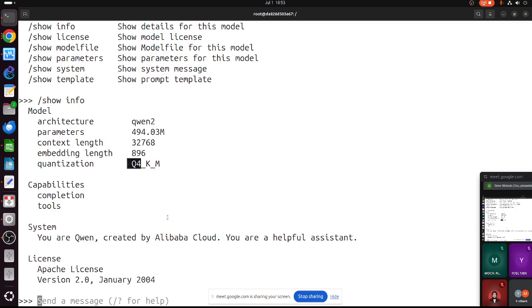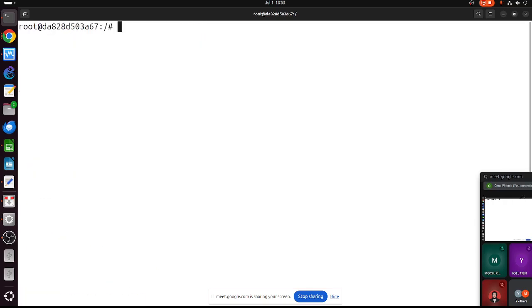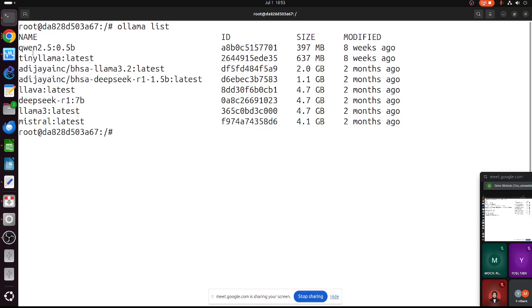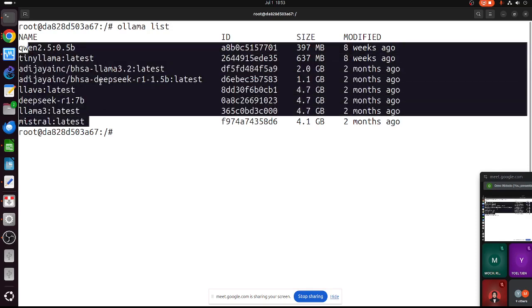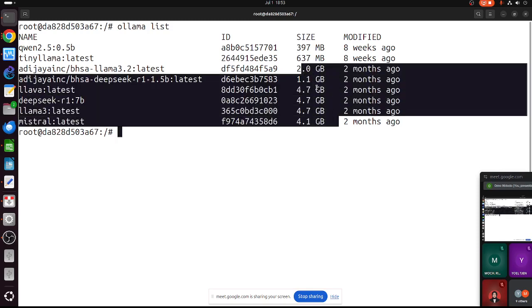Now I will quit from Ollama and try to install a model. See this, ollama list. So I have these models installed right now: Qwen 2.5, TinyLlama, LLaVA, and so on. All the other models are quite big.